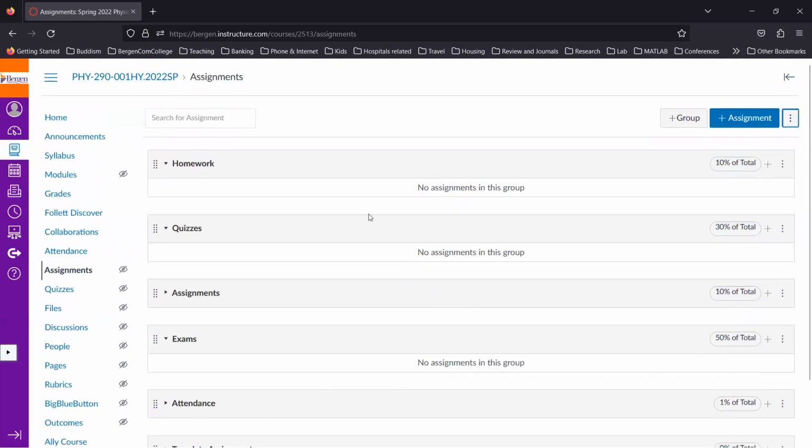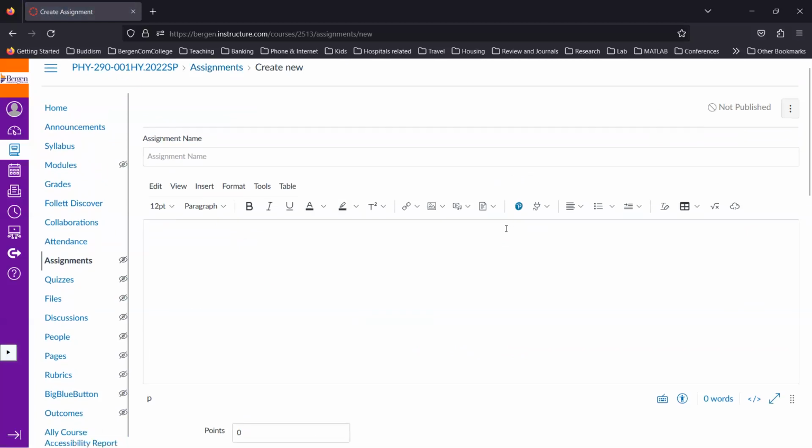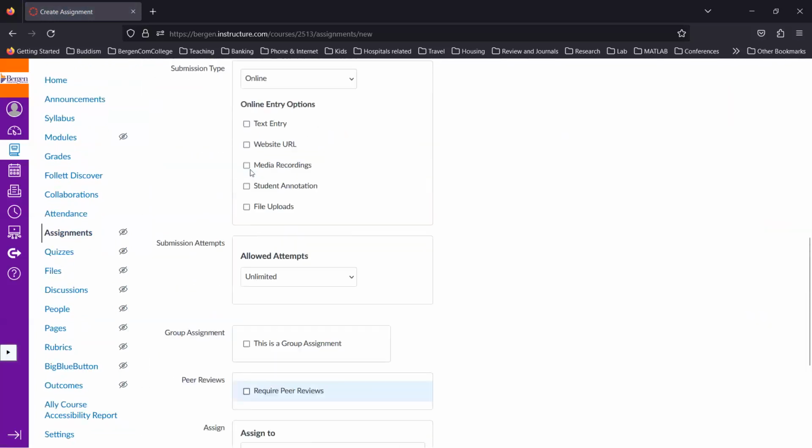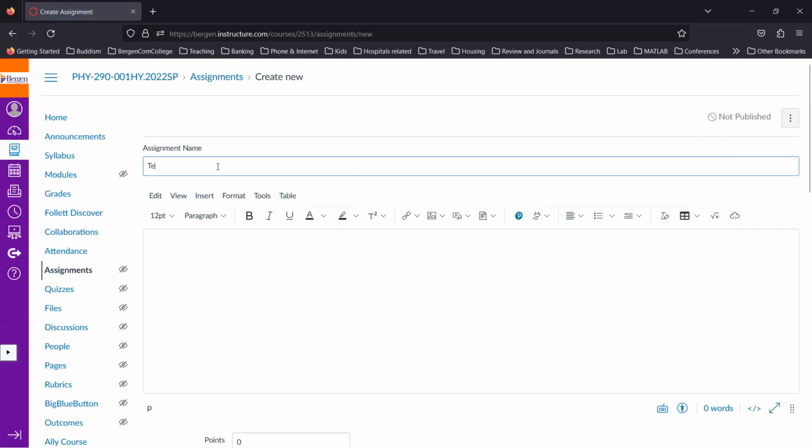Now inside here, there's nothing there yet. You can build the assignments here and then call them into the module as needed. Now let's do that. Let's build a couple of assignments. How to build the assignment? You see the assignment tool right here, the plus sign, you click that. And then that will open up this page where I can build the assignment. You can see I can give a name here. Let's call it test or maybe homework 1.